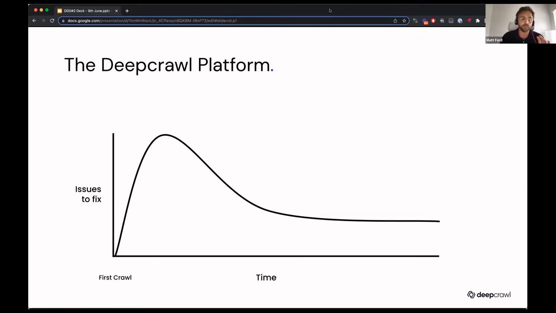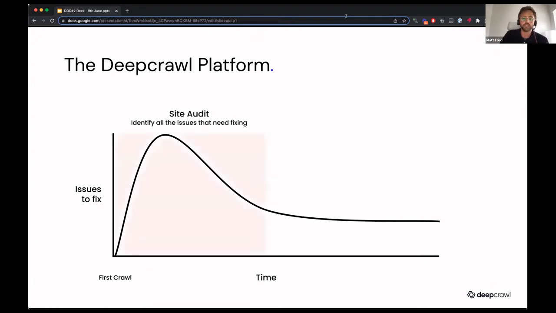So they start off with one big crawl, discovering their whole site, often discovering pages they didn't know existed, and all of the various issues that exist on their website. They compile a big list, and then they prioritize that list. And over time, they fix all of those different issues. So this tails off as time goes on.